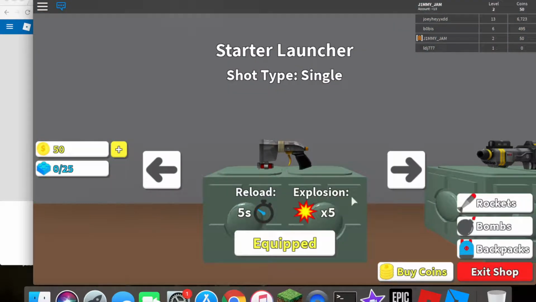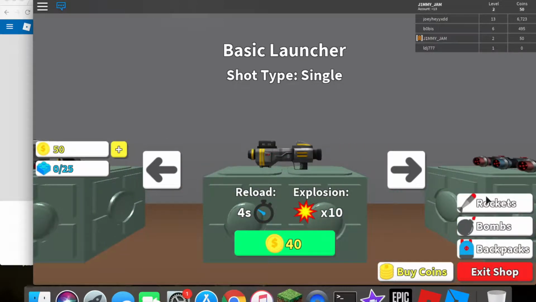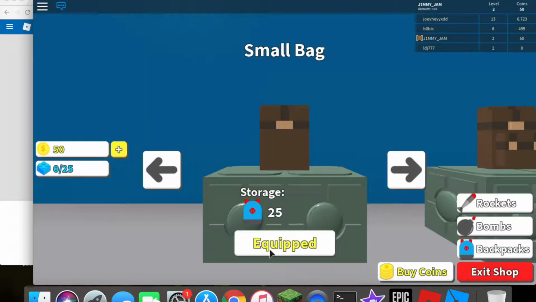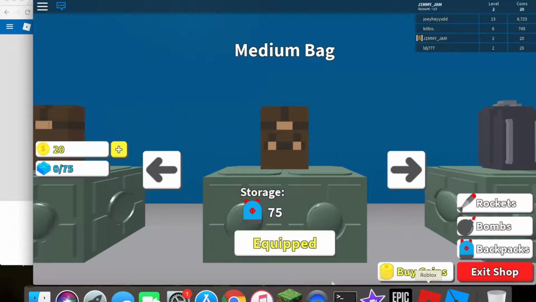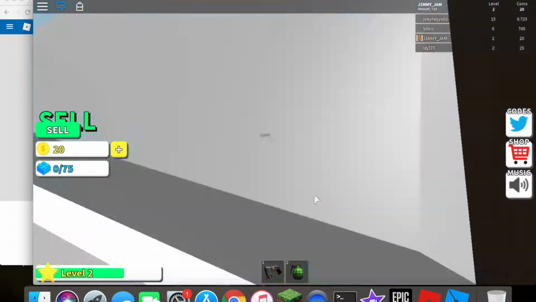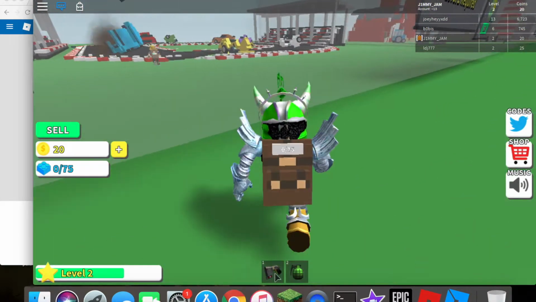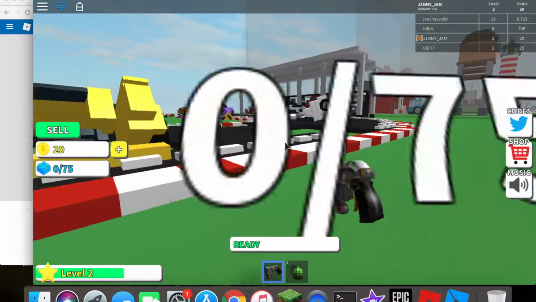So, sorry about my voice. Let me see. Oh, I didn't even look at bombs. 30. Let's get a backpack first, because that will be helpful. Exit shop. And the next thing we'll buy is a firecracker. But for right now, we gotta explode stuff in here.